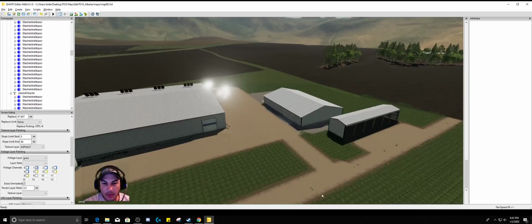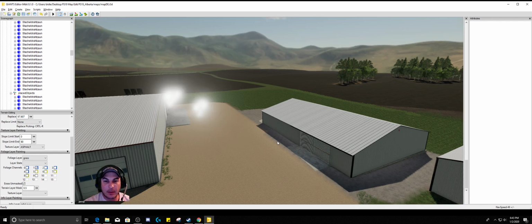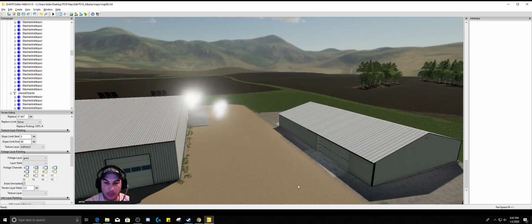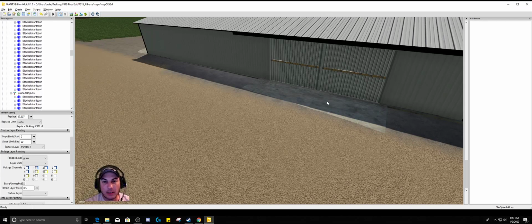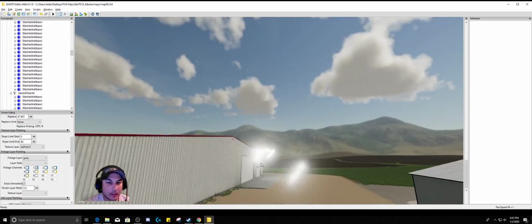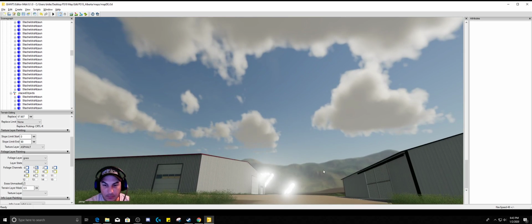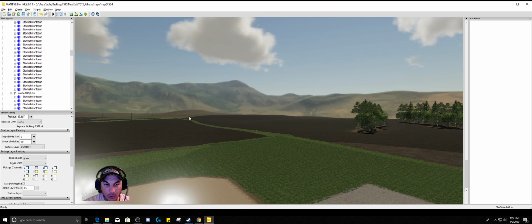And then I pulled this building. I copied it from another side of the map, and textured the ground surface and raised the terrain a little bit so that when you drive a tractor in here, there's not a hump. And then there was a fence row that ran along here.